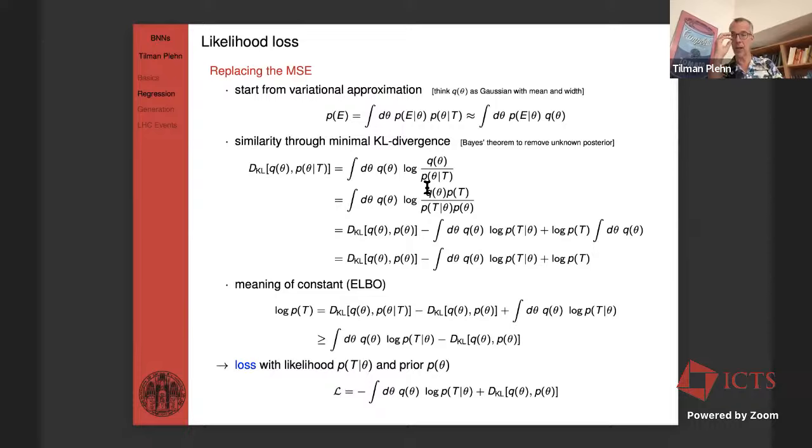There's actually a cute little mathematics background, and that is if you take that log P of T and you solve for it, you get these other 3 terms. You know that the one KL divergence, the first one in this expression, of Q and P, and the likelihood is always larger than 0. So you get an inequality. This is called the evidence lower bound, ELBO. All that means for us is log P of T is well-defined. It's a well-defined number, you can compute it, and it's not part of our training.